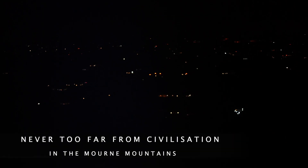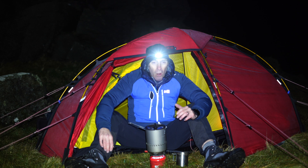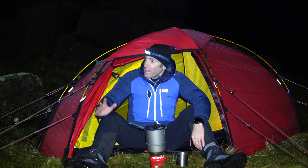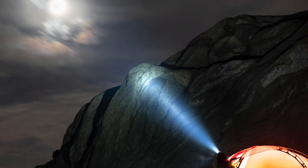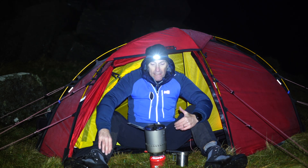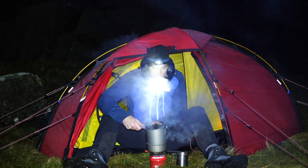It won't be too long before this is ready because it gives out fantastic heat. It's great just to be up tonight — conditions were quite harsh earlier on but it's settled now and it's lovely. You can't really see it at the moment but the moon's out and there could be a few stars out tonight later on. I try to get out in all sorts of conditions. Tonight is probably the last time I'll be out in Northern Ireland as it's going into a 6-week lockdown, so I just thought I'd take the opportunity. You can't always pick perfect conditions.